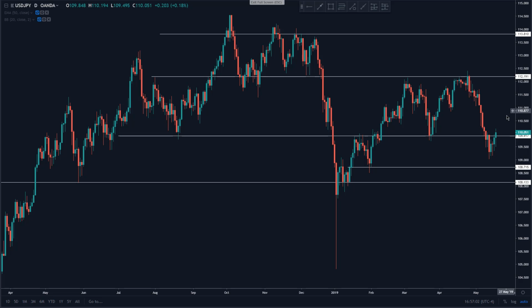And you were looking at the 111 area here to go ahead and get retested. So we'll be looking at that. I'll go ahead and mark that here on the chart for you. Watching that 111 area to go ahead and get tagged. If the news is fairly quiet, that'd be a good resistance area to watch for the week. But it's really dependent on what's going on over there in regards to trade relations.